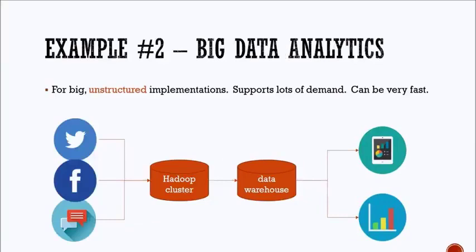Okay, another example is what I call big data analytics. I'm starting to see this more frequently. This is for big unstructured implementations. It supports lots of demand, and it can support lots of demand really fast, right? So in this example, we might be pulling data from Twitter, from Facebook, from the web, maybe from message boards or sites or something. And we're pulling that data into a Hadoop cluster.